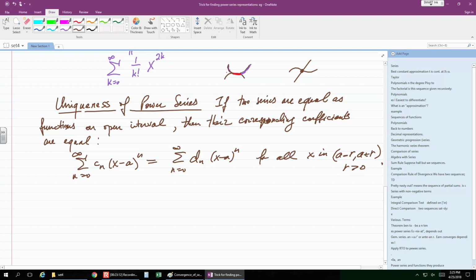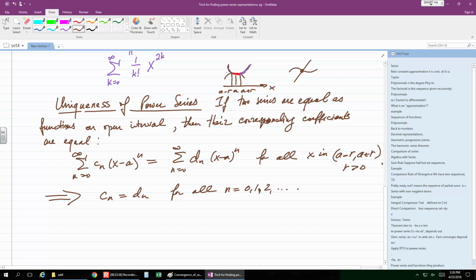Okay, so even though both series might be convergent on a bigger interval, maybe an infinite interval, we're comparing them only on a piece like this. So this is my x-axis, and we have a minus r, a plus r, and these two coincide on that piece. Whatever is happening outside, we don't know. That doesn't matter. Turns out it doesn't matter. Then Cn is equal to Dn for all n. Okay? So it is the same power series. The coefficients are the same, so it's the same power series.